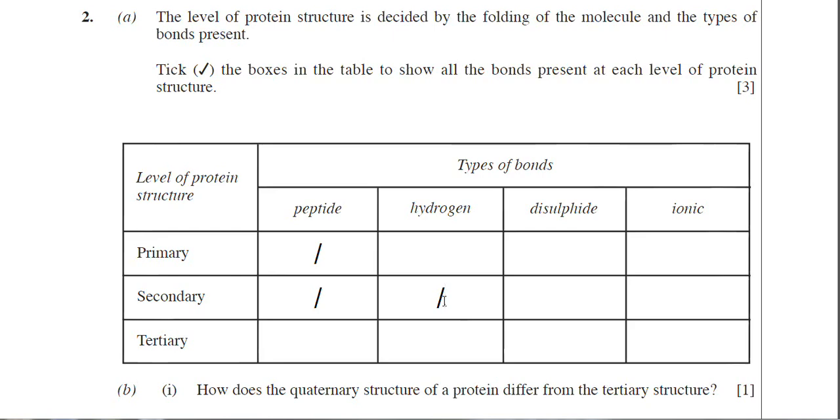Just to remind you quickly, the hydrogen bonds that are formed in the secondary structure are those formed between the C double bond O and the N single bond H groups which form the peptide bond. If you're not sure what I'm on about there, if you have a quick look at the notes in the app, I've clearly drawn those bonds out for you and hopefully that will help you out there. The bonds then, that's all for the secondary structure.